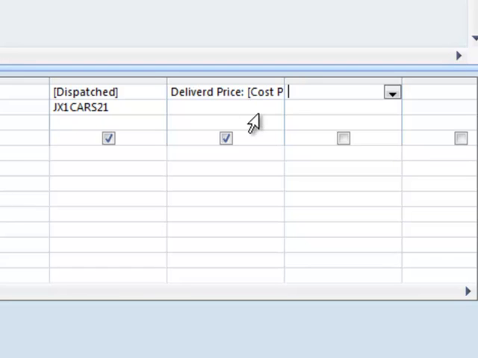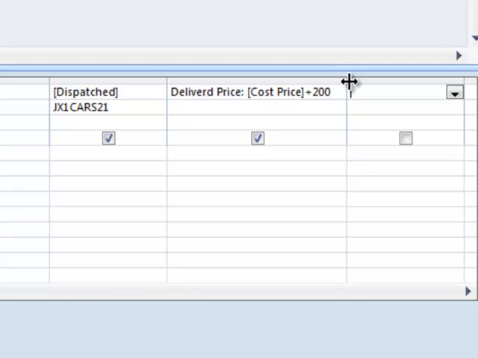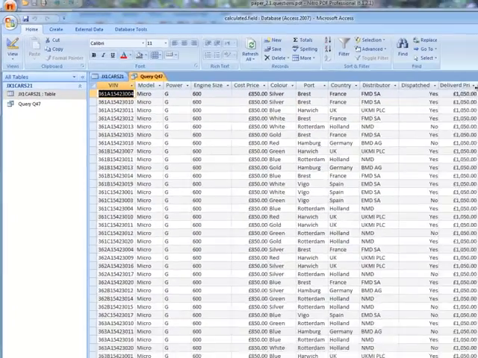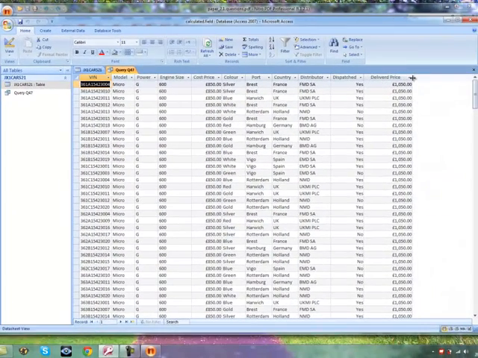If everything is okay, then there won't be any error messages. But if you do get an error message, you need to check that you've typed in the data correctly. Usually error messages will occur from basic misspellings. So to check to see if it's worked, I'm going to click on the Run button. And here we can see that we have the field, delivery price, and yes, we have it all in a currency format, but we needed to change that to euro.